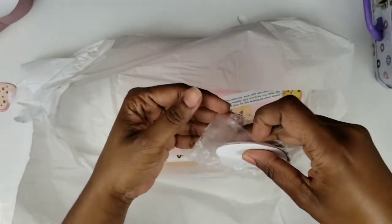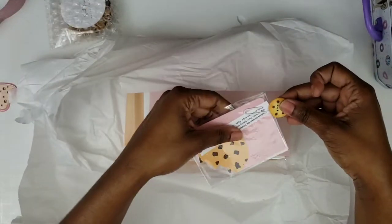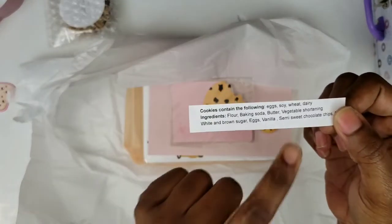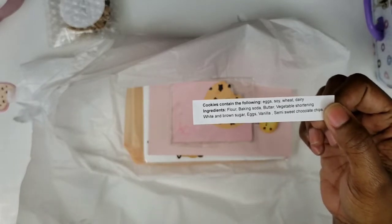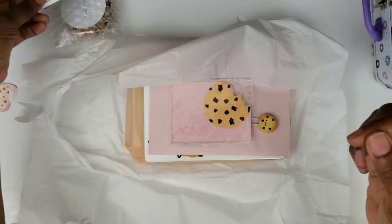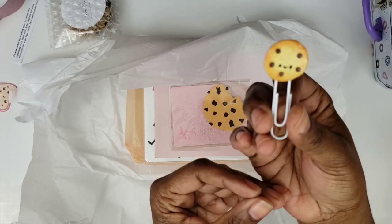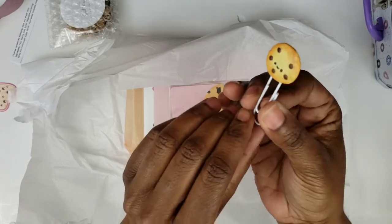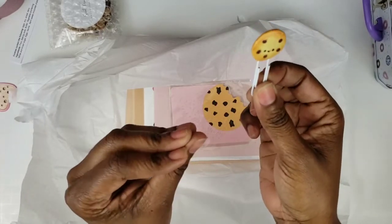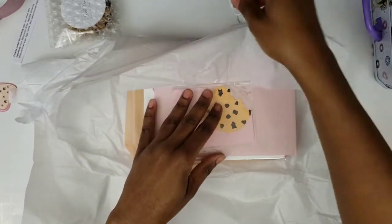C is for cookie and cookie is for me. All right. Let's see. Now, it gives you some information about what's in the cookie. That was really nice that they included that. I don't have any food allergies like that, so I'm good to go. All right. And look at the cute little paper clip. Oh my goodness. It's a cookie. And there's a little heart on the back. I'm so excited. I just can't wait to use this.